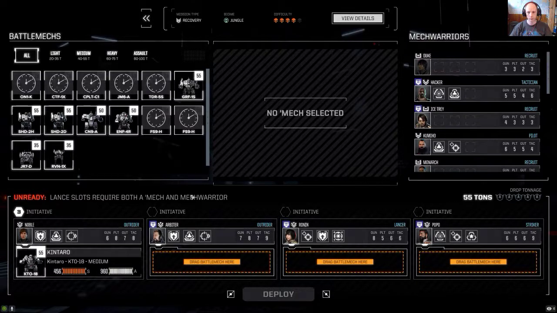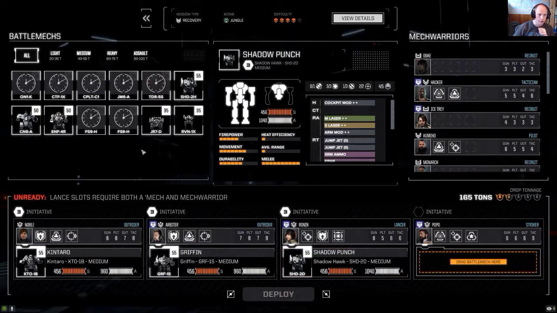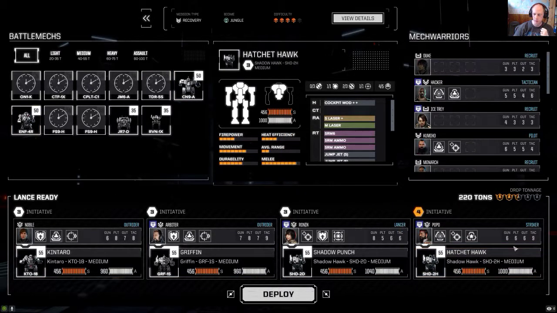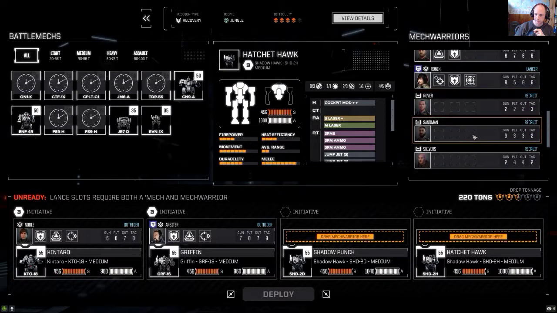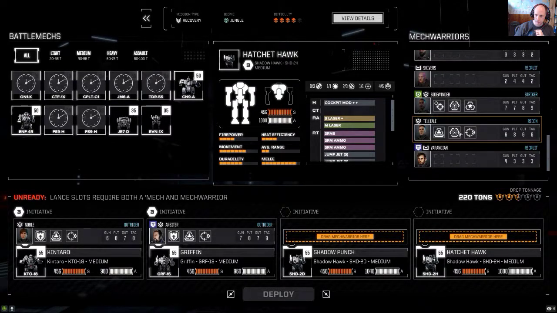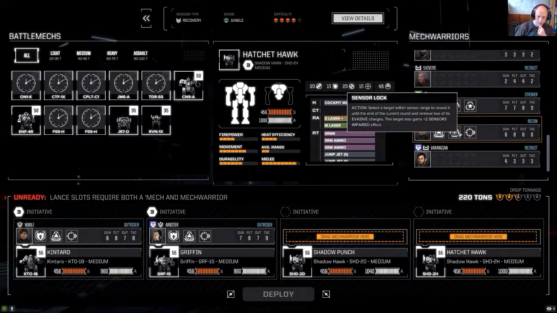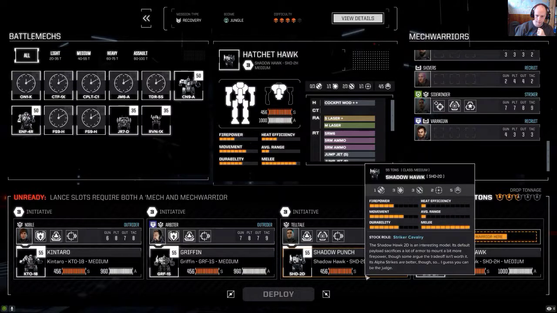Alright. So let's see, we're taking the Kintaro for sure, 960, the Griffin, the Shadow Punch, and the Hatchet Hawk. So Ronin's really not a good fit here, and Popo's not a great fit either. Telltale's got evasion and sensor lock. Don't have the damage reduction, so I think you can go in the Punchy Hawk, which has got the most armor.